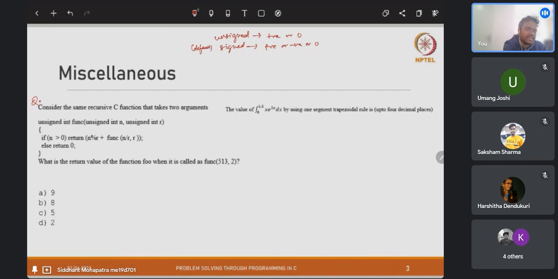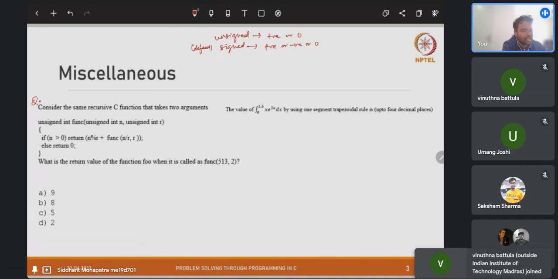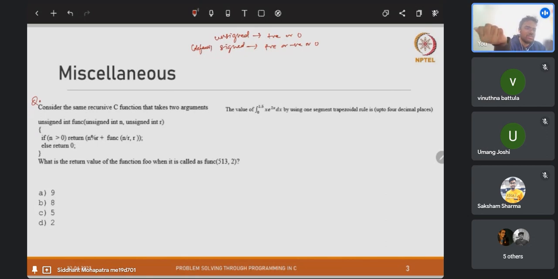But if you specify it as unsigned, the range of integers that can be represented is higher than the signed one, because in every integer the leftmost bit is reserved for the sign. If it's unsigned, you don't need to save the sign of the integer anywhere, so you get that extra bit as well. That increases the number of integers you can represent by a factor of 2.